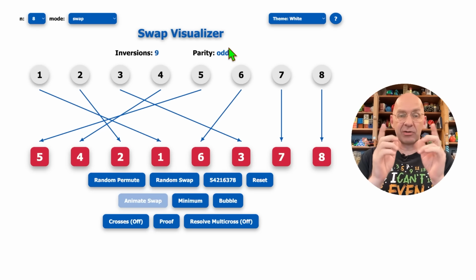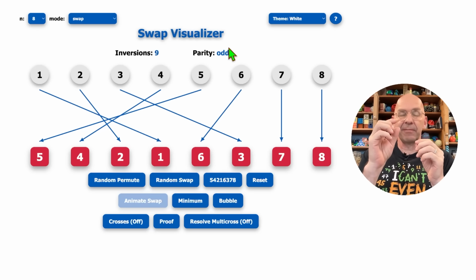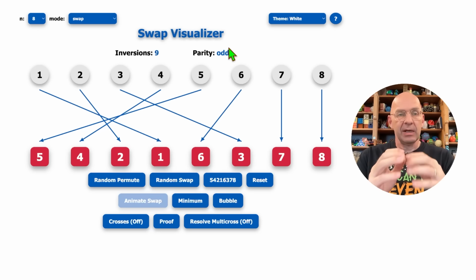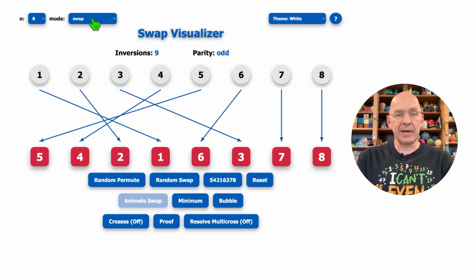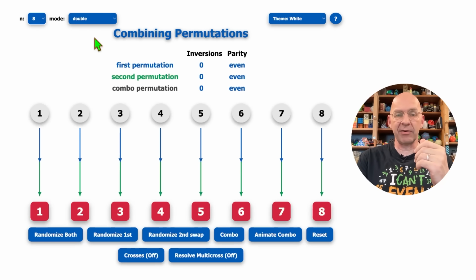So that's really important. Okay, so 2 things to keep in mind. Just etch it into your memory. The first one is a swap flips parity, and the second one is it will always take an even number of swaps to sort out an even permutation and an odd number of swaps to sort out an odd permutation. Cool. Now, just want to mention this. We have a random permutation here, we do a random swap that flips the parity. That's just a special case of something much more general.